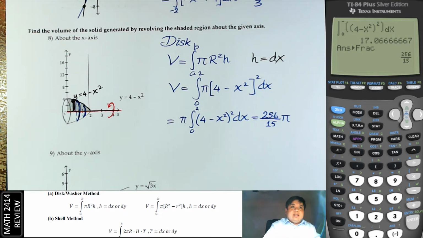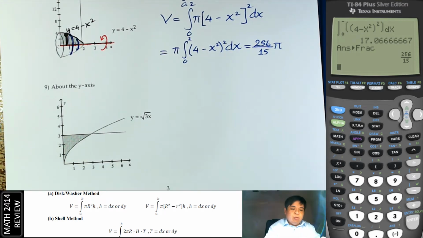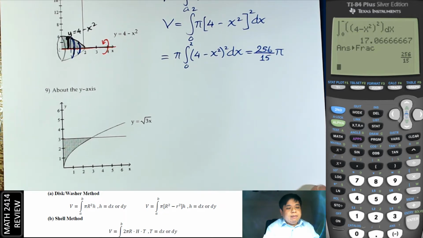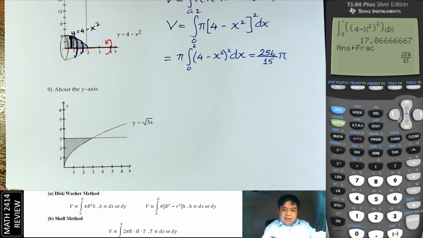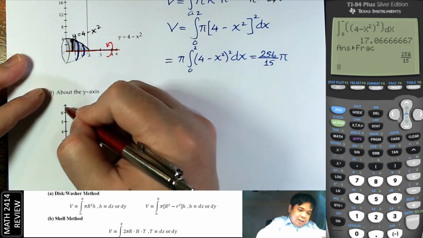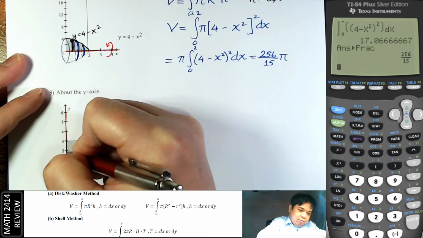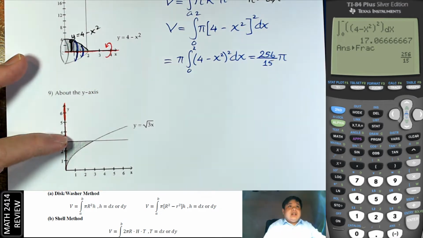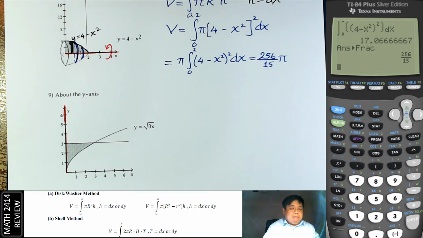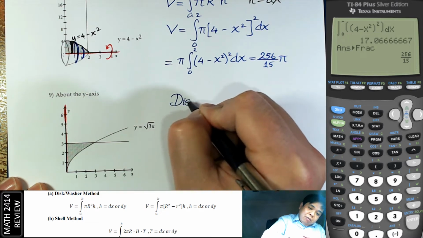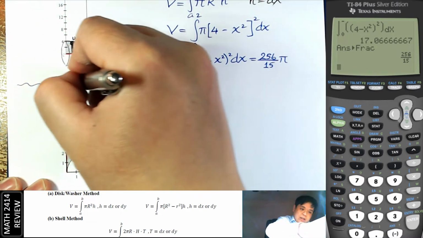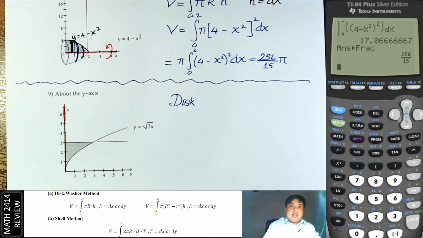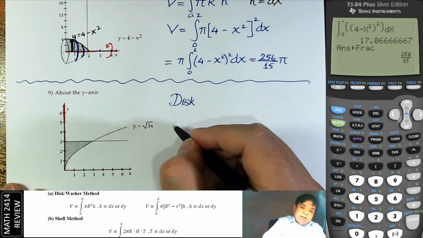Next, we have this, but rotate around the y-axis. Well, it turns out both of these are. So actually, the rotation is this one. Once again, this is part of the boundary. So it is this method again, because the boundary includes the axis of rotation. Right. So this method is still the same thing.